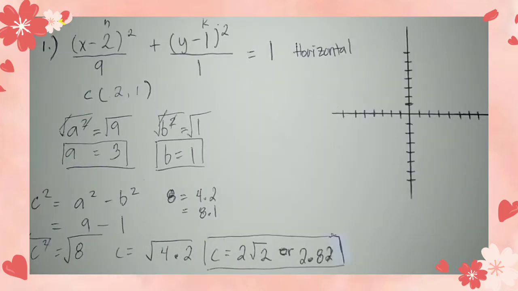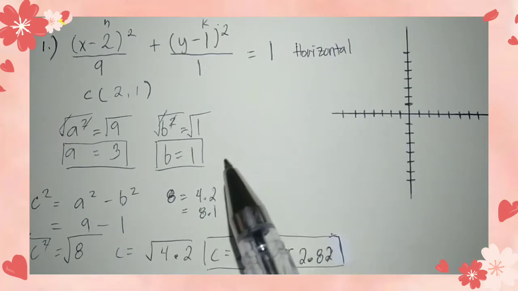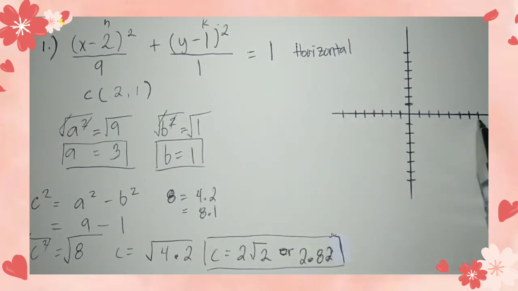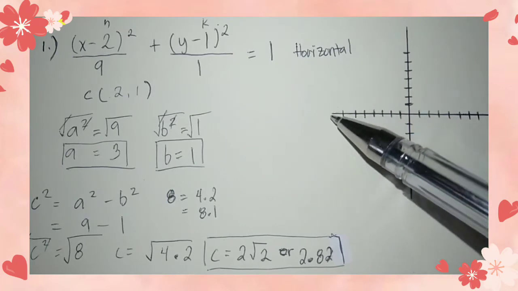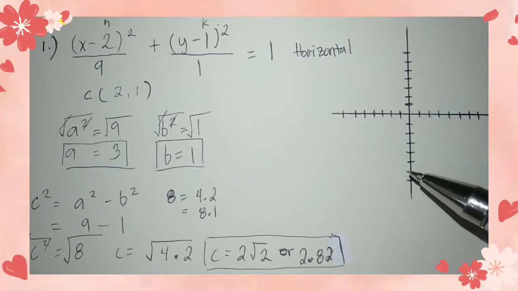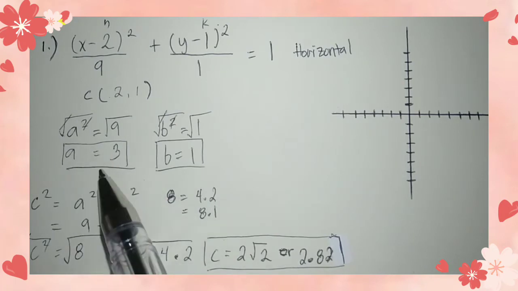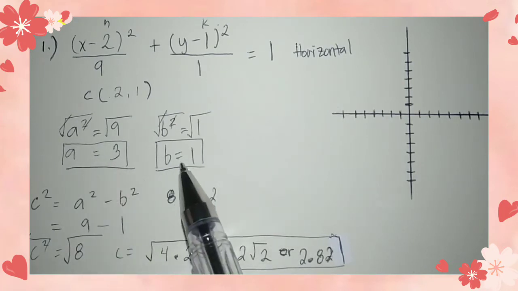Okay, now we are ready to graph our ellipse. So, the first thing to consider when graphing an ellipse is i-identify muna natin kung horizontal ba or vertical yung ating ellipse. Since horizontal siya, meaning to say, ang ating major axis is the x-axis. Ito yung ating horizontal line, okay? So, the x-axis. And ang ating minor axis is itong y-axis. Meaning to say, nandito kay minor axis ang ating co-vertices, while na kay major axis naman ang ating vertices and foci. Tama? Remember, ang ating A, siya yung magdidetermine ng ating vertices and B is our co-vertices.